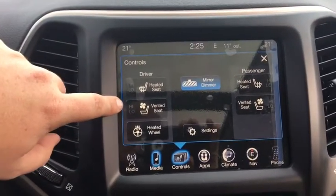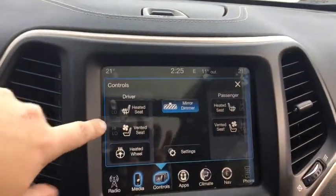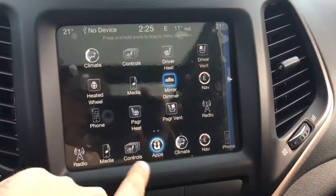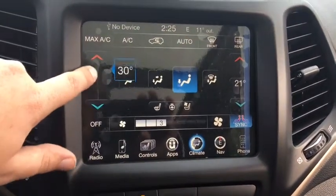And then you got your vented seats as well, which is fantastic for the summertime. You get that sun on that hot black leather. It heats it up. These cool it down so nicely. Now you got your U-apps. You can actually drag these down to completely personalize this bottom row. Really give it your own feel for this vehicle, which is nice. Dual zone climate control, so both you and your passenger can be happy at the same time.